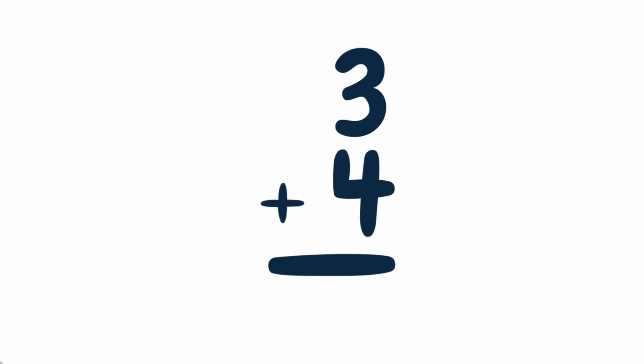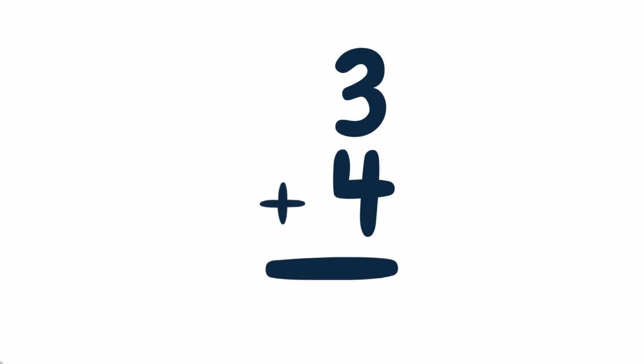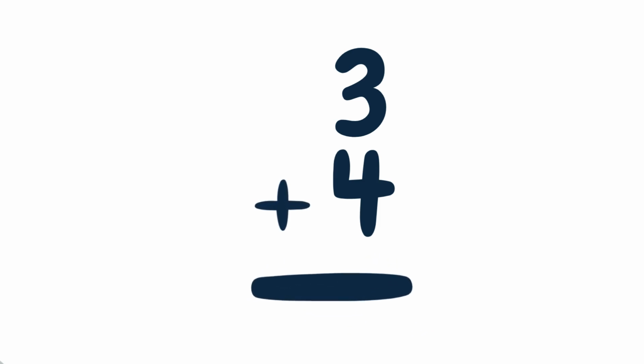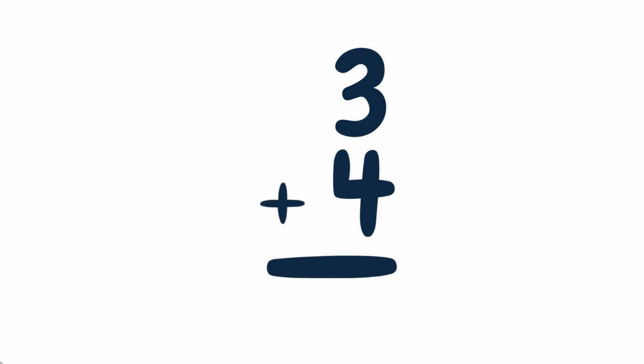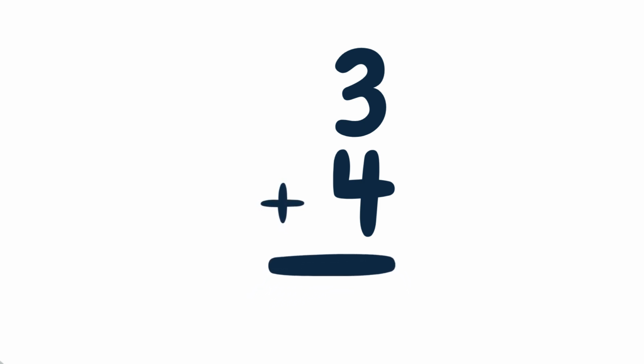We're going to need that number 4. And we're going to put the number 3 just above the number 4. And then we're going to put that little sign there next to the 4. That's called an addition symbol, or you can just call it the adding sign for now. And underneath there, we have a line. And the reason why we have that line is because we're going to add the 3 and the 4 together. And the answer that we get is going to go underneath that line.